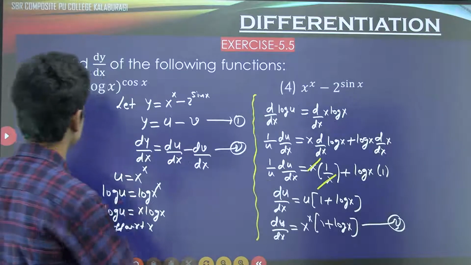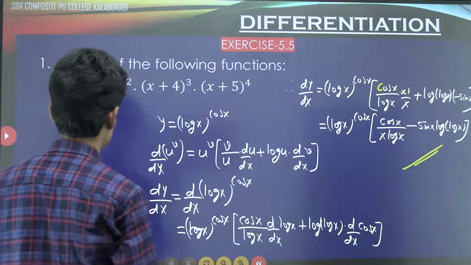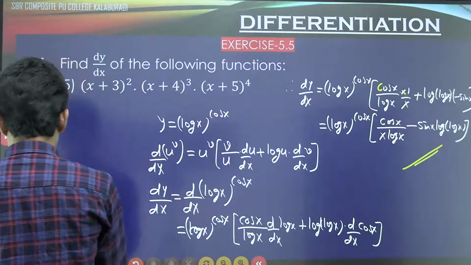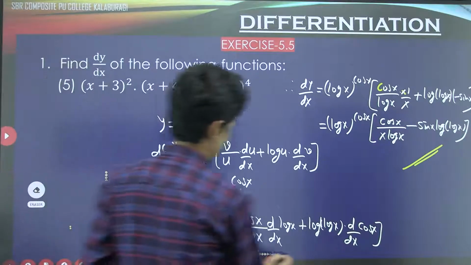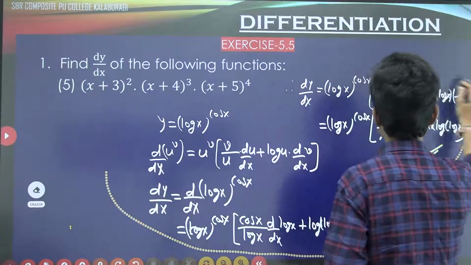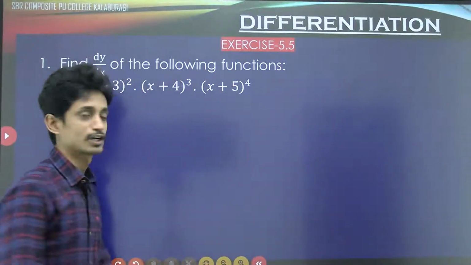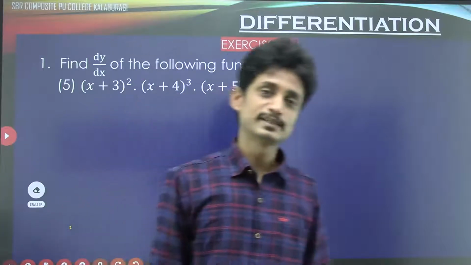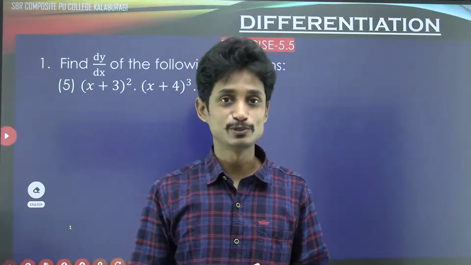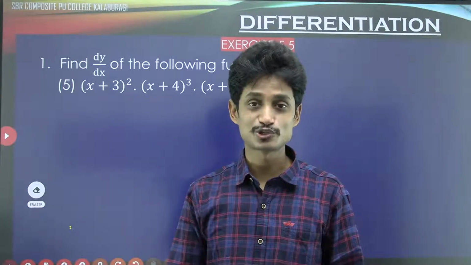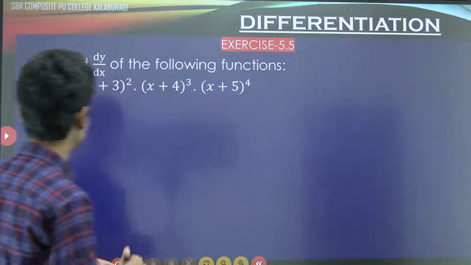Next question will be the fifth one. That fifth one will be a little bit different. Here there are two chances we have. One would be applying log on both sides. Another method, like yesterday, is the u into v into w rule we can apply. In the first problem I showed cos x into cos 2x into cos 3x. A similar way we can take it.